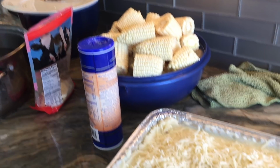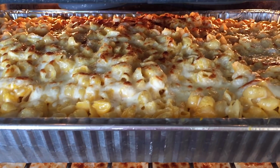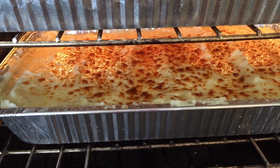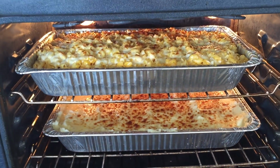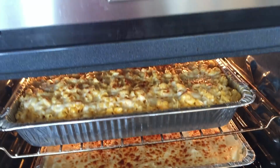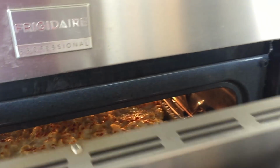Ooh, kind of close. Alright, so the baked mac and cheese is done. The top is getting nice and brown. And the mashed potatoes are done too, nice and brown with a bit of cheese on both. Ooh, I am super excited about those two. Alright, so the oven is off now, and I'm just going to let it be.